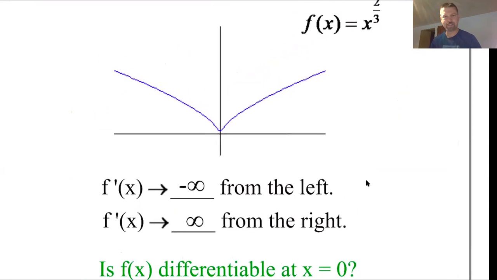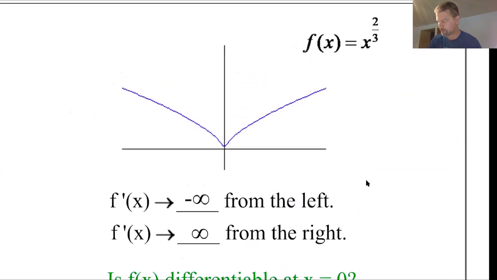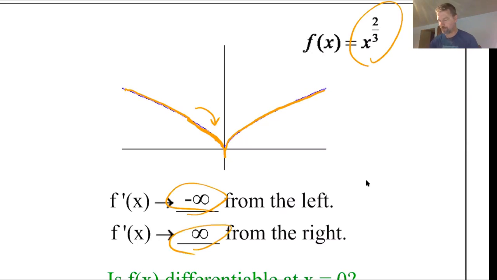All right. This is a similar type of one. It's just given a different name. You'll notice for this particular function, y equals x to the 2/3, the function's going down, down, down, down, down. You can't quite see it here because it's not a great graph, but if you graph this function, it really does something like this. From this side, the slope keeps getting more and more negative. It's kind of dropping off down towards a slope of negative infinity. On the other side, it's shooting way up with the slope of infinity, right?